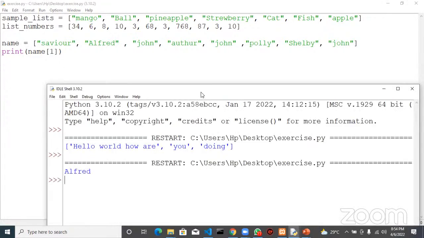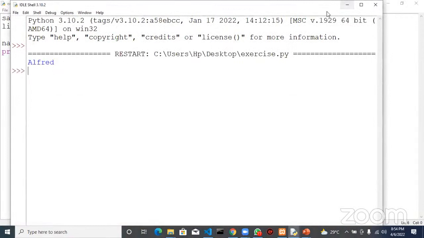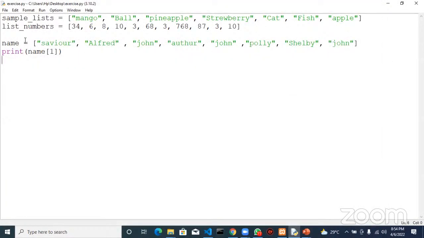If I run this, it prints Alfred. So if you look at this list called names, we have index 0 and index 1. What del does is it takes in that kind of argument, the name, and then which index we are deleting. We want to delete index 1.